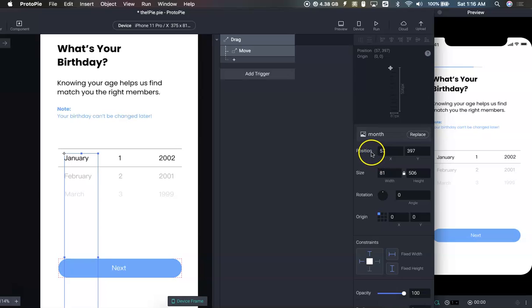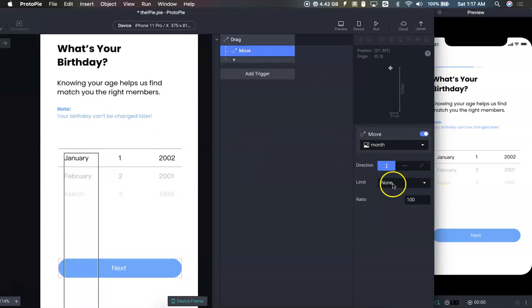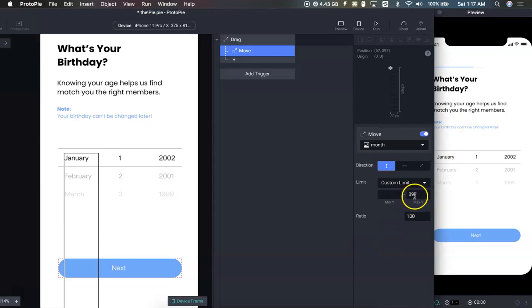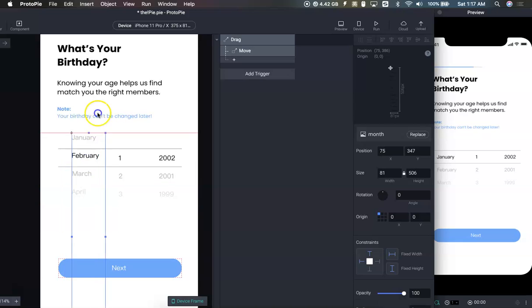Let's remember the original position is 57 and 397, and we are going to set a custom limit for them. So the max Y will be 397 because we are moving it up. If we are moving it up, we make the max 397, and the minimum value we are going to see right now.